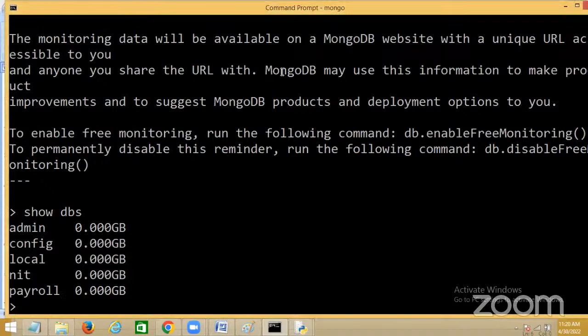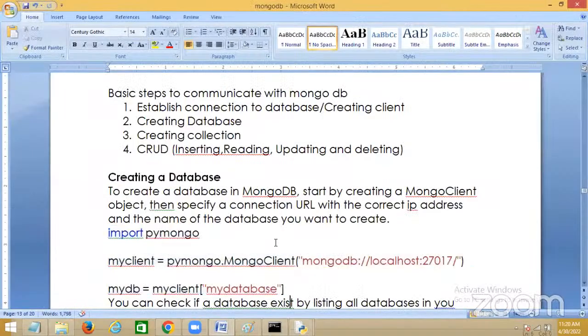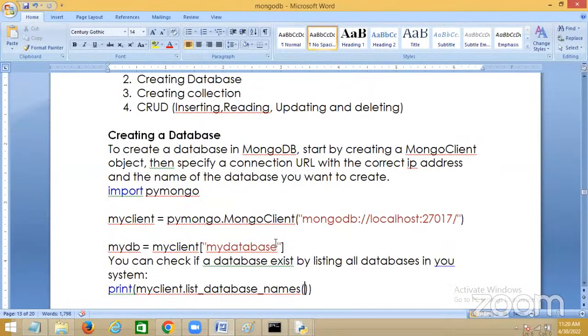The next thing is, once the database is created, you have to check whether this database exists or not. You can use print myClient. What is myClient here? myClient is nothing but the connection to the database.